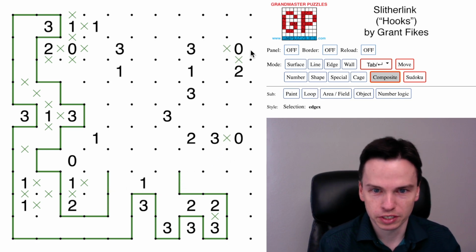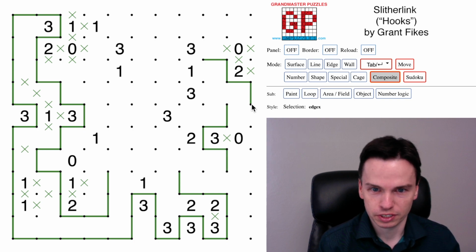At the start of the puzzle, we had a few places we could have otherwise made progress. This 0 next to a 2 on an edge is a forced pattern. This 0, 3 is also a forced pattern. This come in like this.